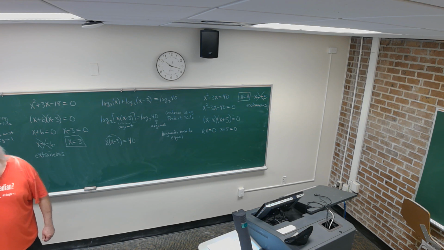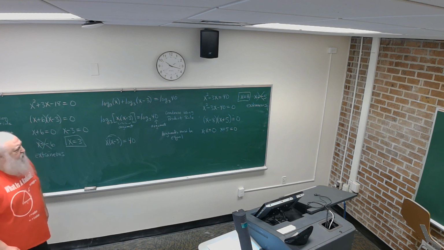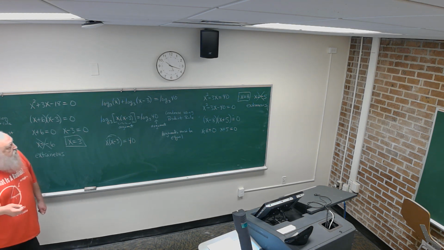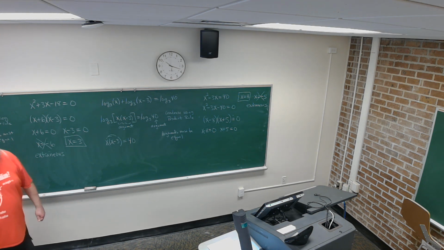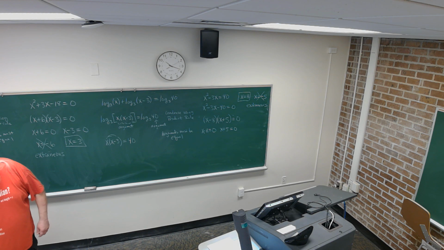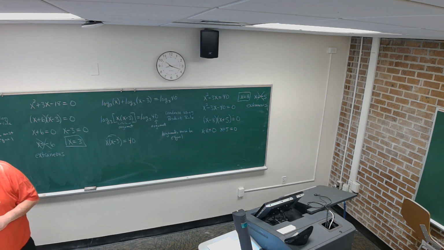Any questions on that, ladies and gentlemen? Can there be an instance where both the solutions are extraneous? I have not ever seen one. That would mean that there's no solution to the original problem, and I have never seen that situation. I just can't imagine what kind of problem that would be. All right. Any other questions?